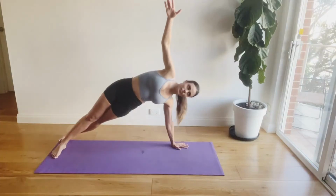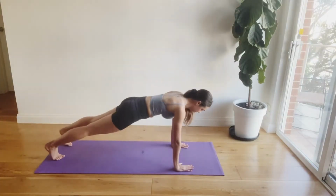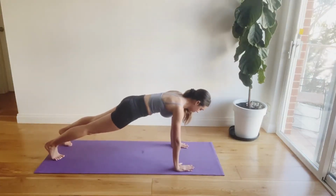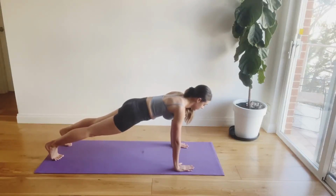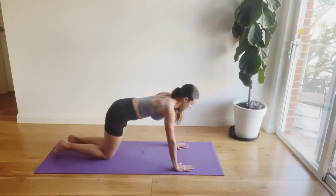Last one here. And then we're going to hold that nice high plank position, really lifting the tummy, pressing that floor away, finding that strength. Remember, option to always drop the knees here. And then we're going to come back down, find a little moment of relief, and you've got it.